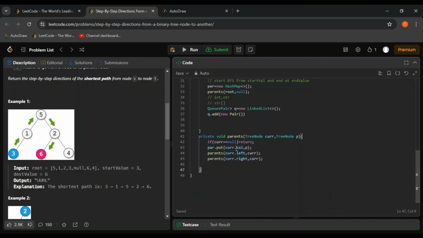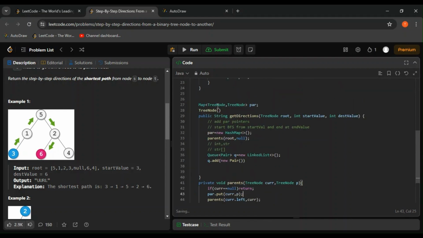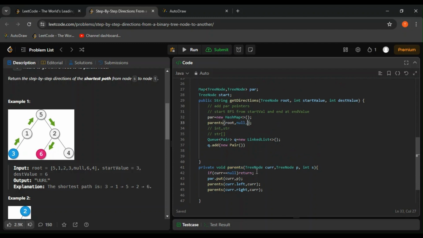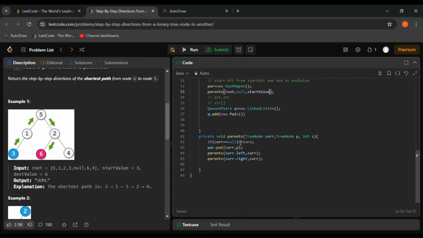So I'm thinking, we'll have to remove this. Since we have a tree node, I was thinking of storing the start value as a node. So let me pass the start value also here, and s. Let's call this, keep it simple. Parent is getting called from here. So start value. And so let's do one thing.